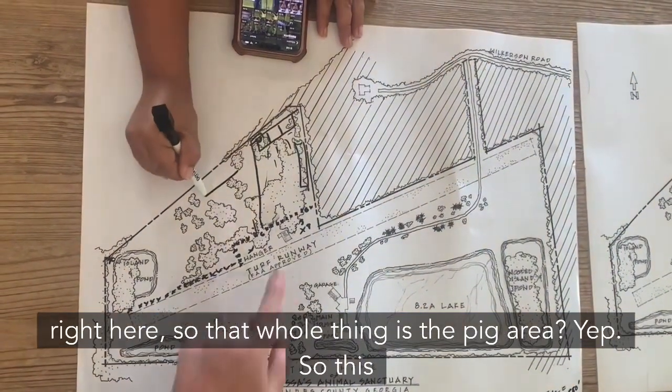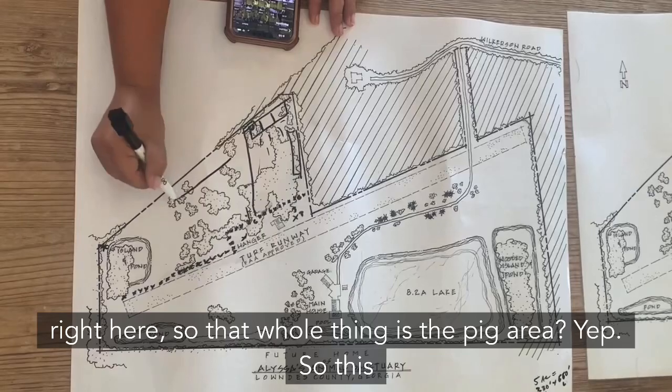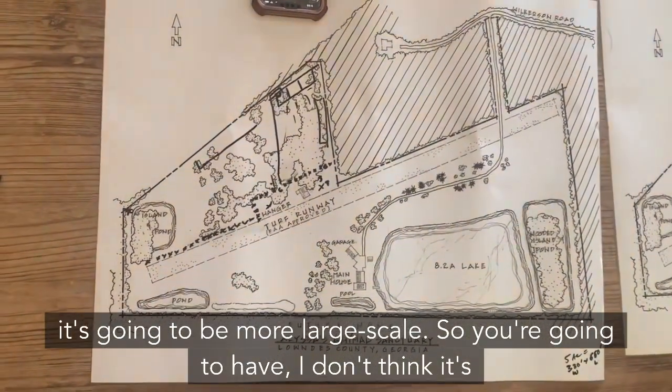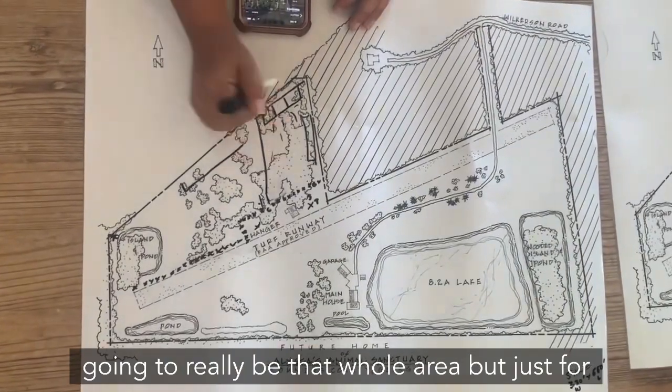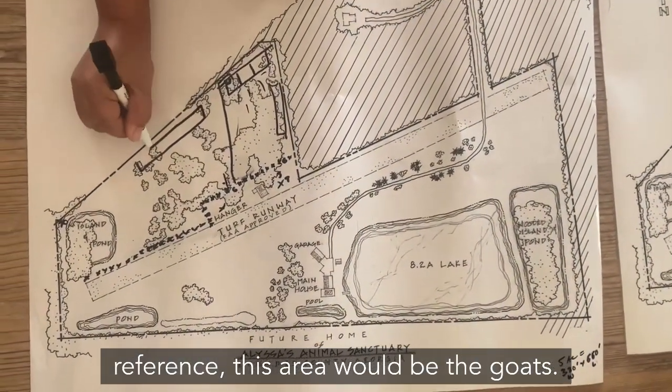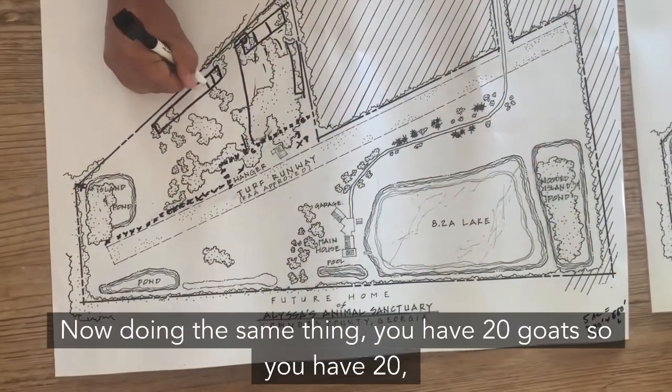This area right here. So that whole thing is the pig area? Yep. So this area right here would be the goats. And obviously, this is a small version, it's gonna be much more large scale. I don't think it's gonna really be that whole area, but just for reference, this area would be the goats. Now doing the same thing, you have 20 goats.